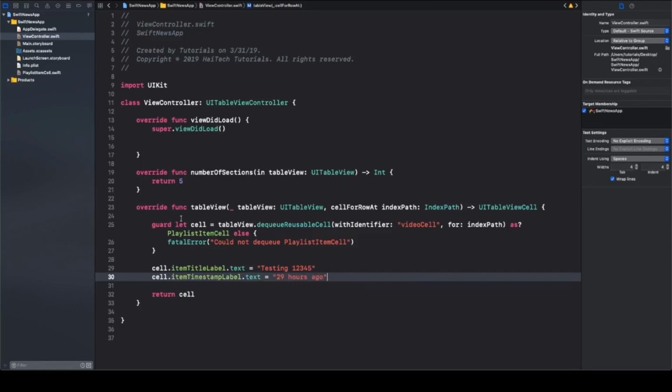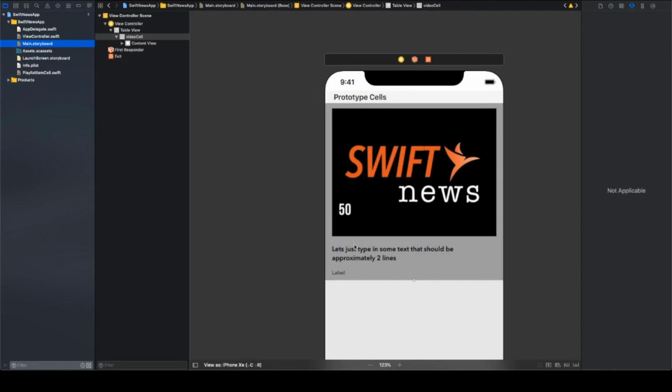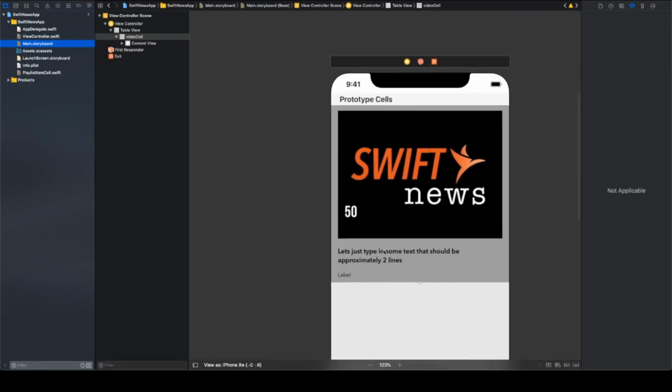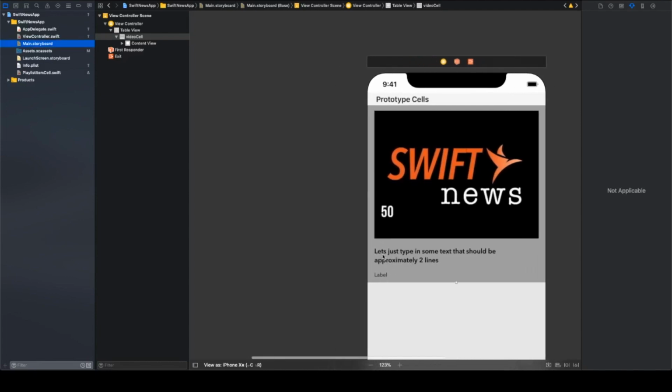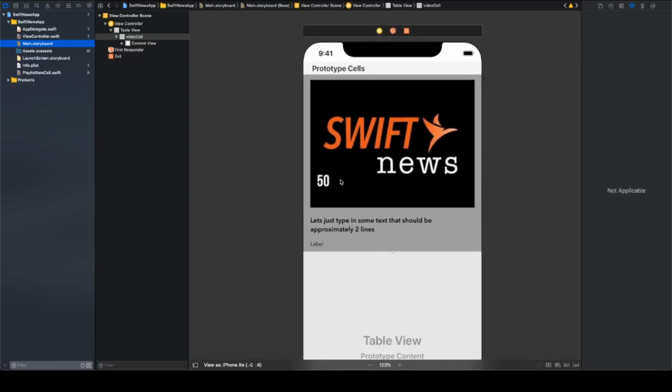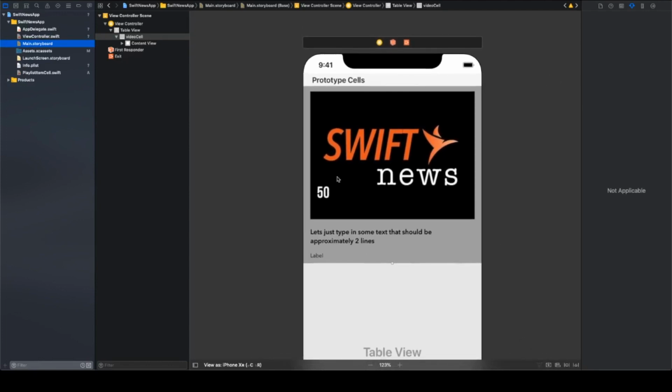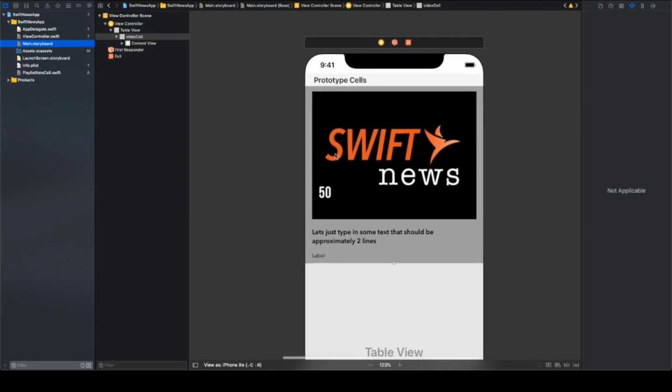All right, so once that's set and we have those particular things in place, the next thing we want to do is set up our height, because when we look at our particular cell, there are going to be different titles. Some of them only 2 lines. Some of them could be more. In this case, we've constrained it to 2, but we want to let the table view determine what the height should be for each one of these cells based on the constraints we've given it.